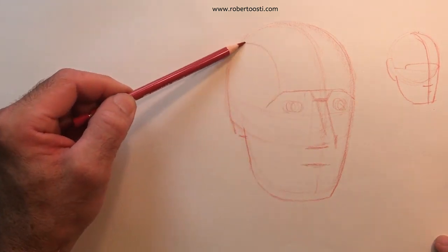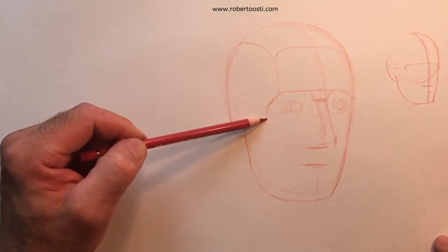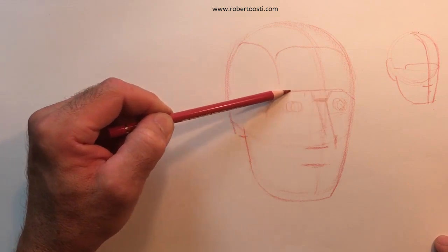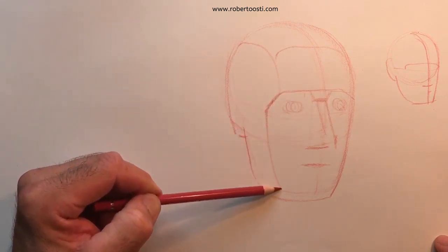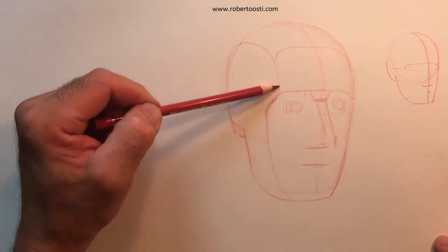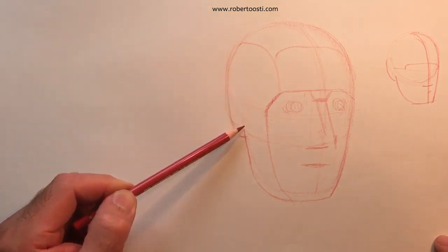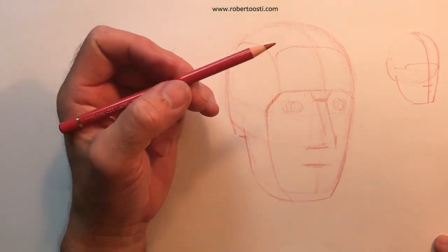And now I can block in the planes of the head, the frontal plane, coming down from the brow ridge here. Now I am on the side. From the side I go down like this, and I now have the front plane, top plane, and side plane. I want to be gradually more and more specific now.